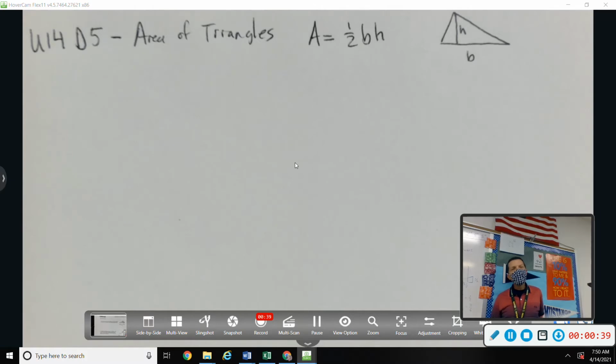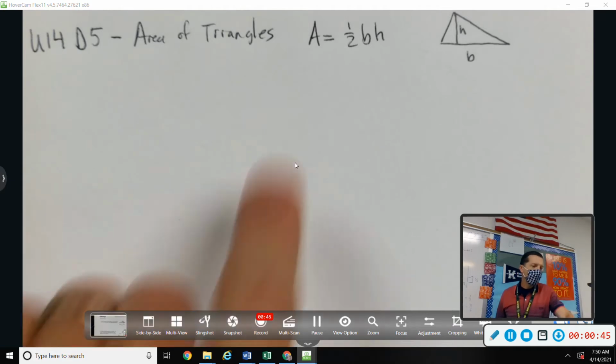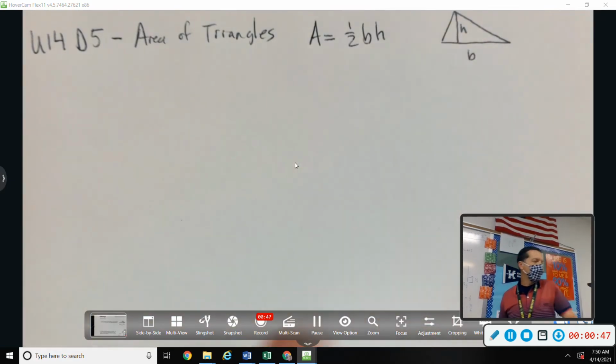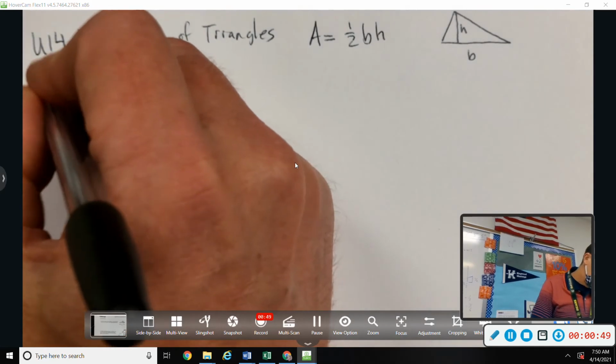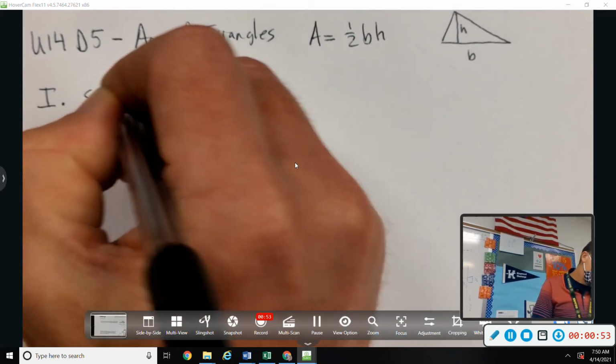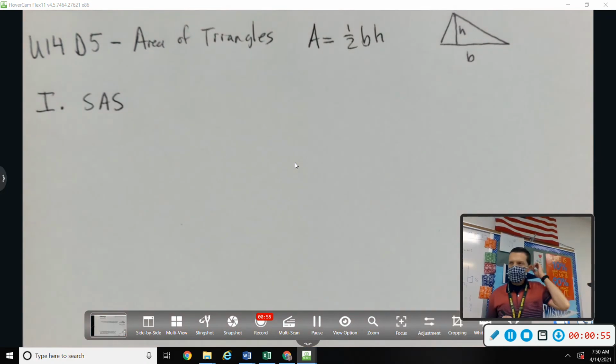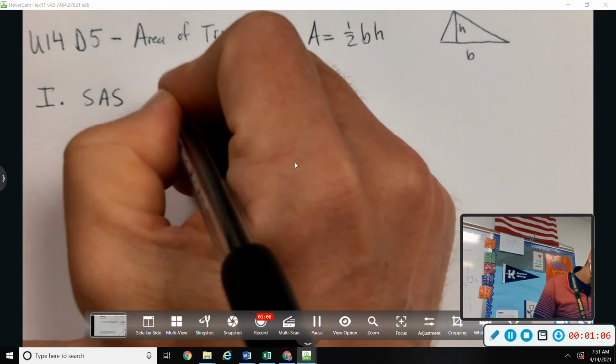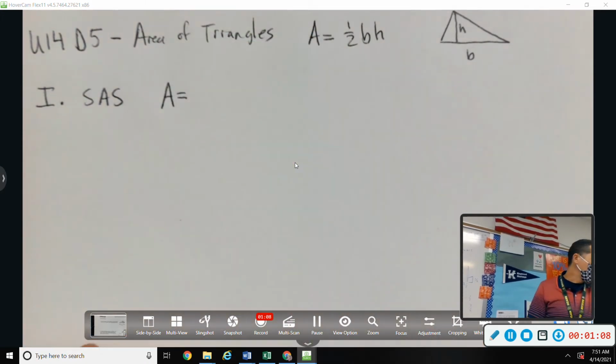Now we're going to look at 2 different formulas today. We're not going to derive them, although you could derive them, but they will both have the half in there, which is sort of related to this original triangle formula. And there are 2 formulas, and which one you use depends on what information you have. So again, with the SAS business, if you have side angle side, here's your area formula.